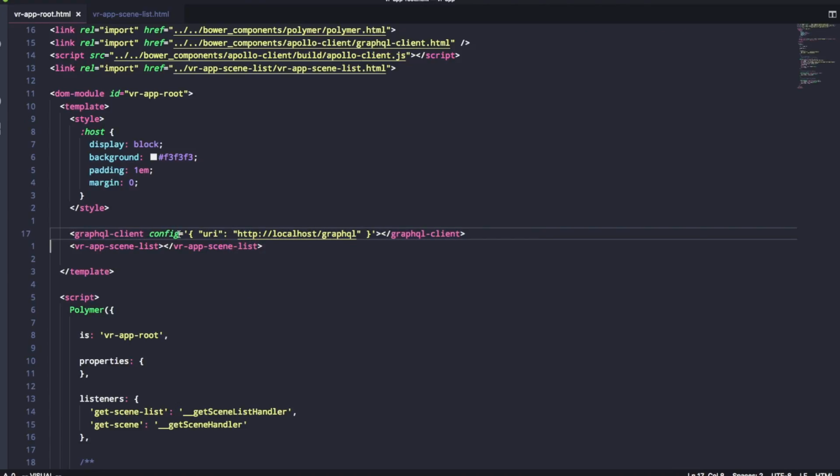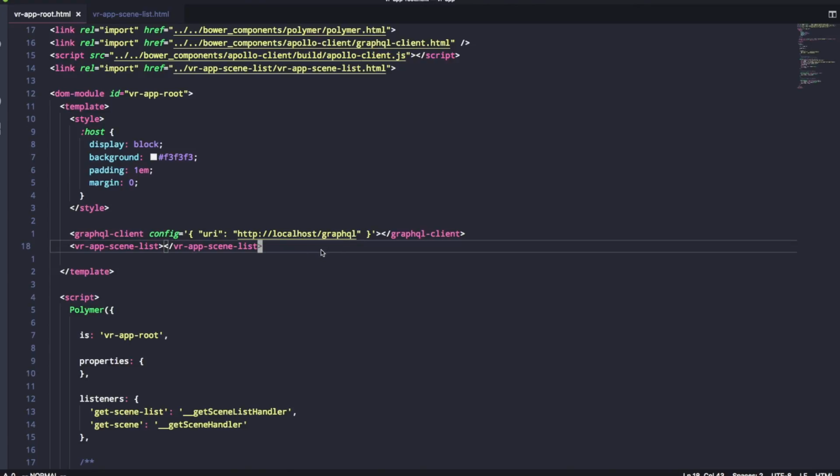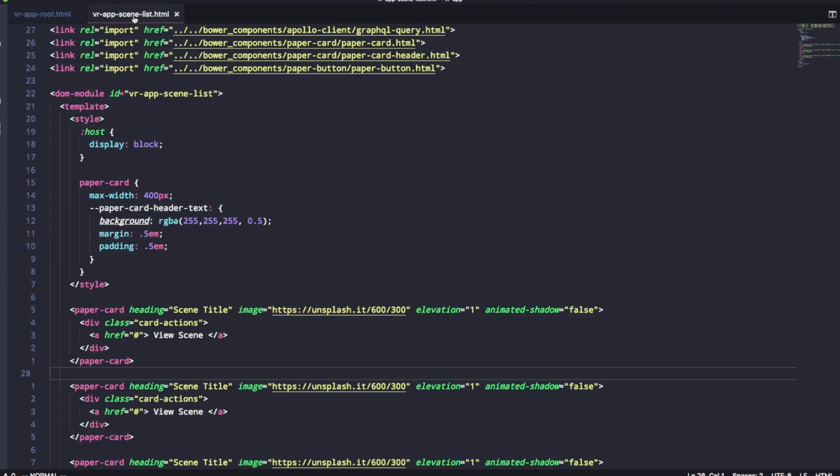In this config property, you say the URI, or the location, is at this endpoint. As you can see, there's just one endpoint, whereas with REST you have a bunch of different endpoints. With GraphQL you just have one endpoint, and you just send it different queries to get different data. Okay, so we had that set up, so it should know where to talk to the GraphQL endpoint.